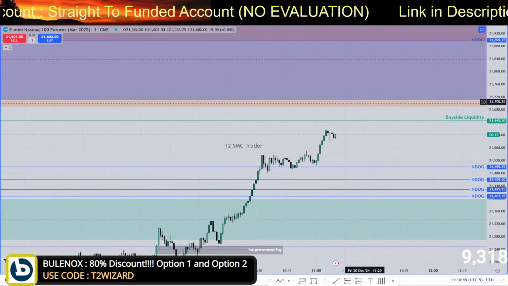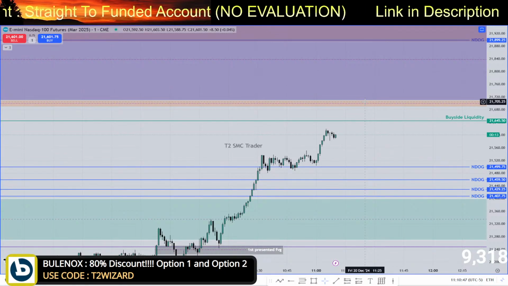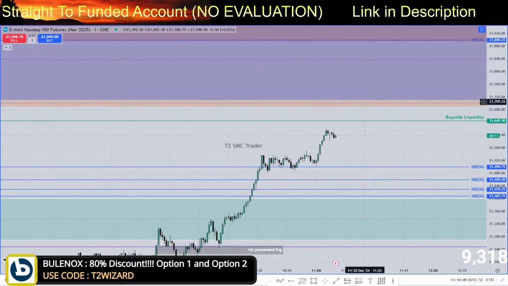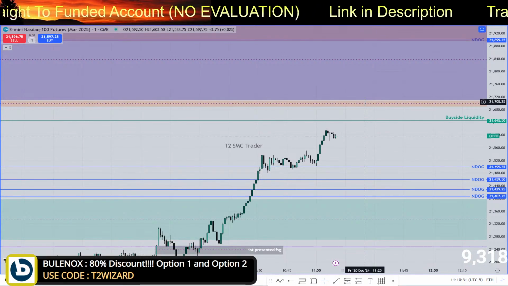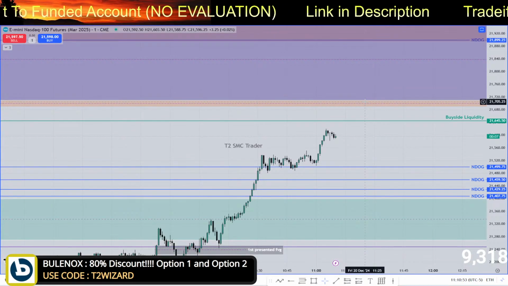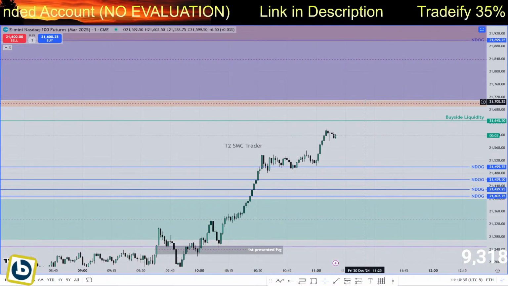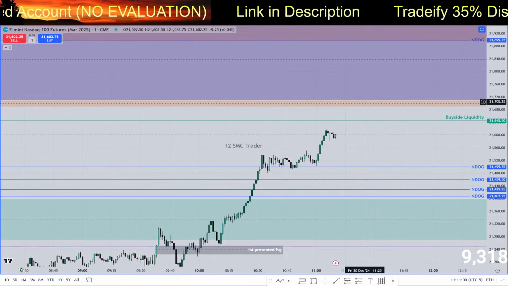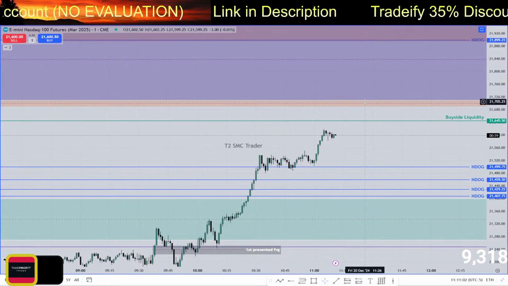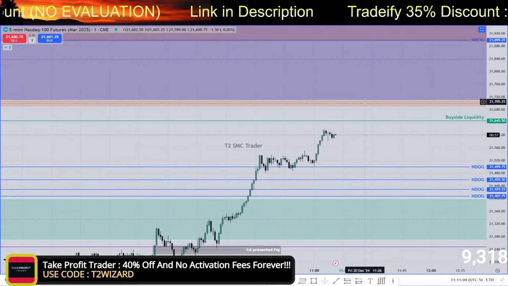It's a very simple thing. Just mark the new day opening gap and new week opening gap, and observe them from the 15-minute chart. If there is a 15-minute body close above the new week opening gap, start looking for buy. If there is a body close below the new week or new day opening gap, start looking for sell. That's all.